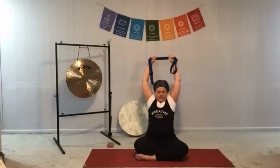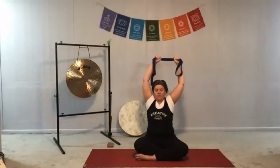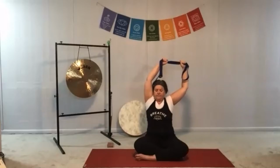Opening so many things, engaging the posterior deltoid, that's the back of the shoulder. Find your breath. Inhaling, coming back up right over your head. Exhaling, without moving the body, moving the arms only. Bring that to the right. No bending in the elbow, keeping the arms straight.